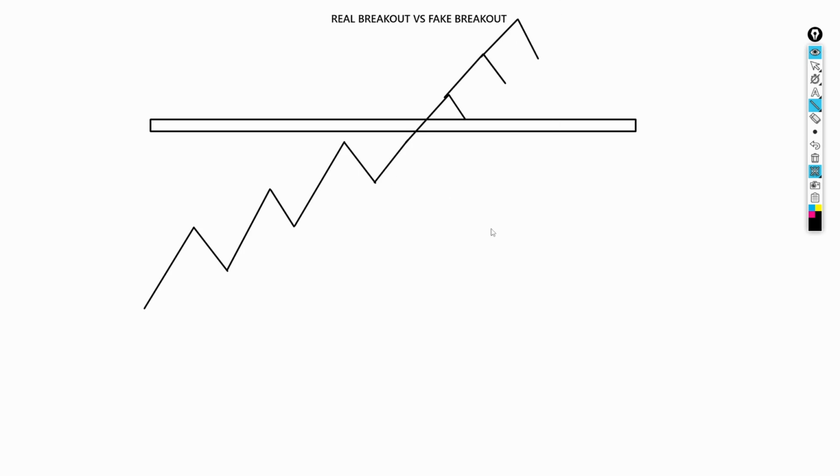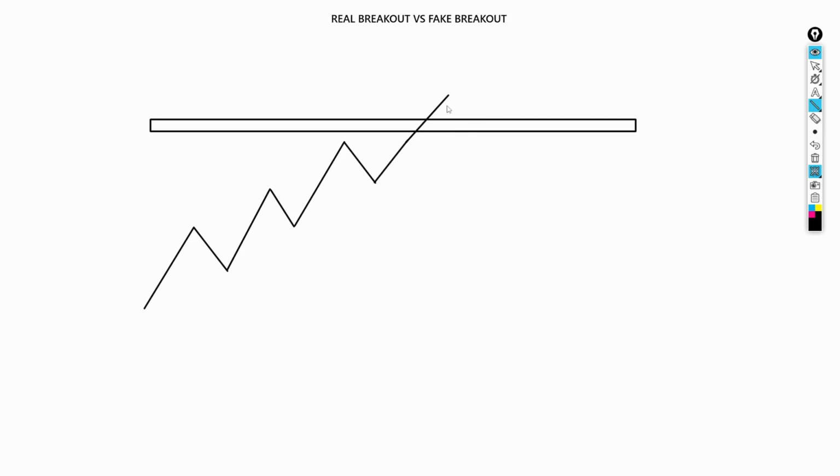All in all, until and unless you have a retracement, you won't treat the high as the breakout scenario, which means that if the price retraces from this zone, you will treat this as the resistance and then wait for the break of this resistance to confirm a break of structure and a confirmation that yes, this was a real breakout.